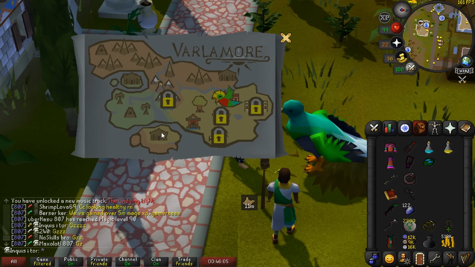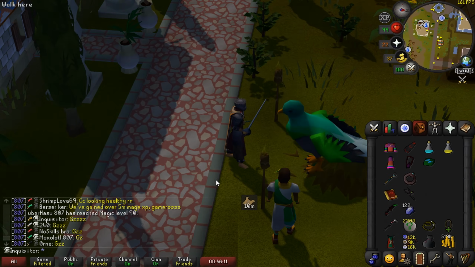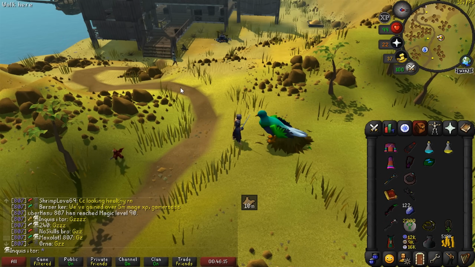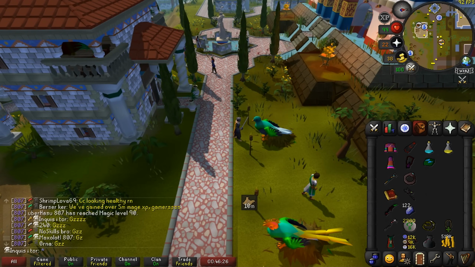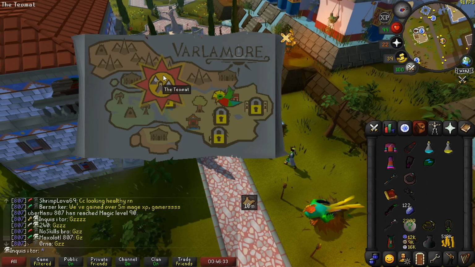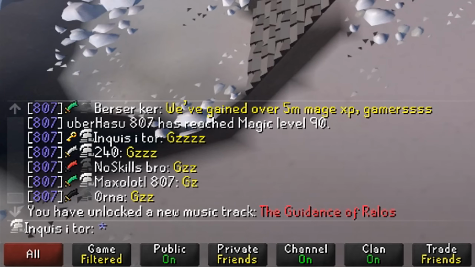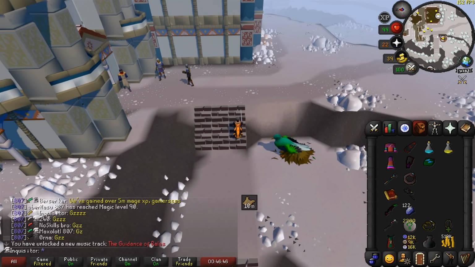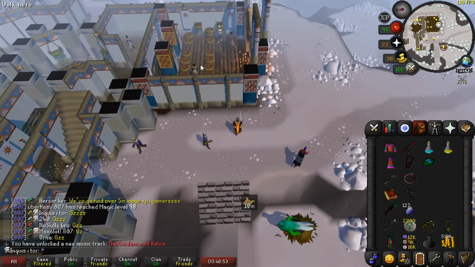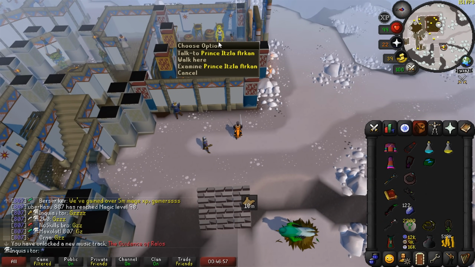And that's that. We now have access to at least some of the Quetzal locations. So that's pretty cool. At least we have some form of transportation around Varlamor. And that is where we stop in the quest. And of course, we can go up to the Tiamat, the Guidance of Ralos. But we don't want to do anything up here because we don't want to continue the quest anymore. So naturally, the next part in the quest would be to talk to the Prince.